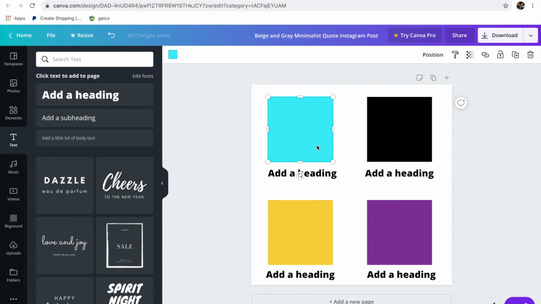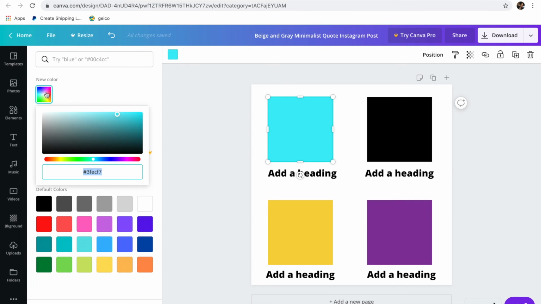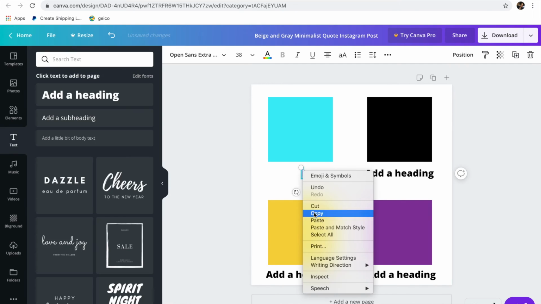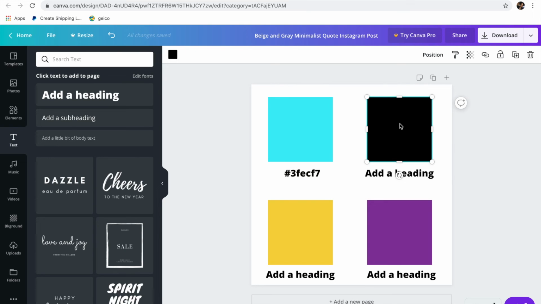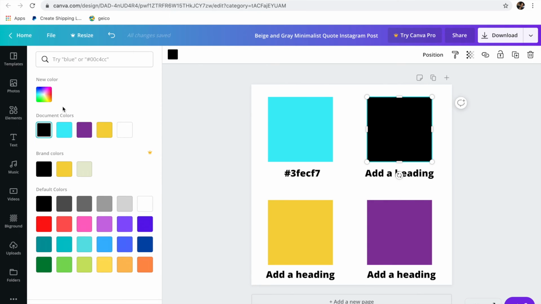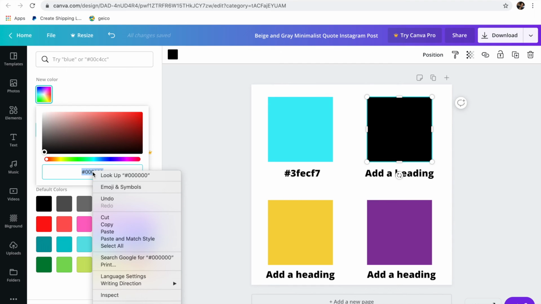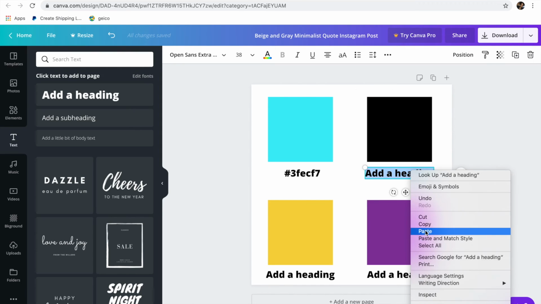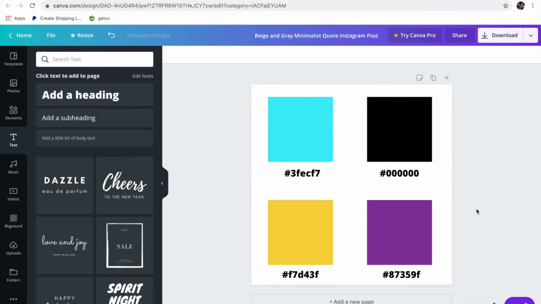So again, you wanted this blue, you're going to click on it, go here, and it'll show you right here what your HEX code is. So you're going to copy, paste. Go to the next one, right here, copy, paste. These are the universal HEX codes for each one of these colors.